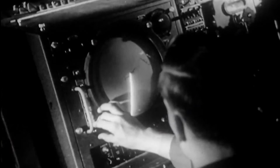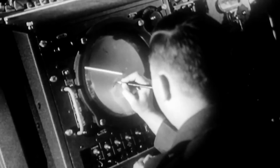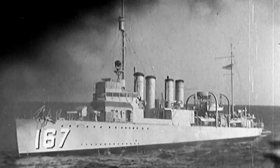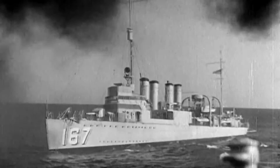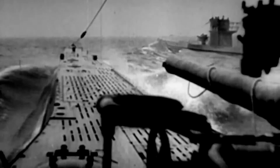World War II, the German U-boat fleet is under attack. The Germans want to make their subs untraceable to the Allied destroyers and their sonar systems. The Allied sonar worked by sending out sound cheeps from their ships and then waiting for the echo to bounce back from a solid object. This could tell them where the German subs were. If the Germans could absorb the sonar cheeps, no echo. They would be invisible. So they created rubber tiles to glue to the sides of their subs. Tiles with bubbles in them.